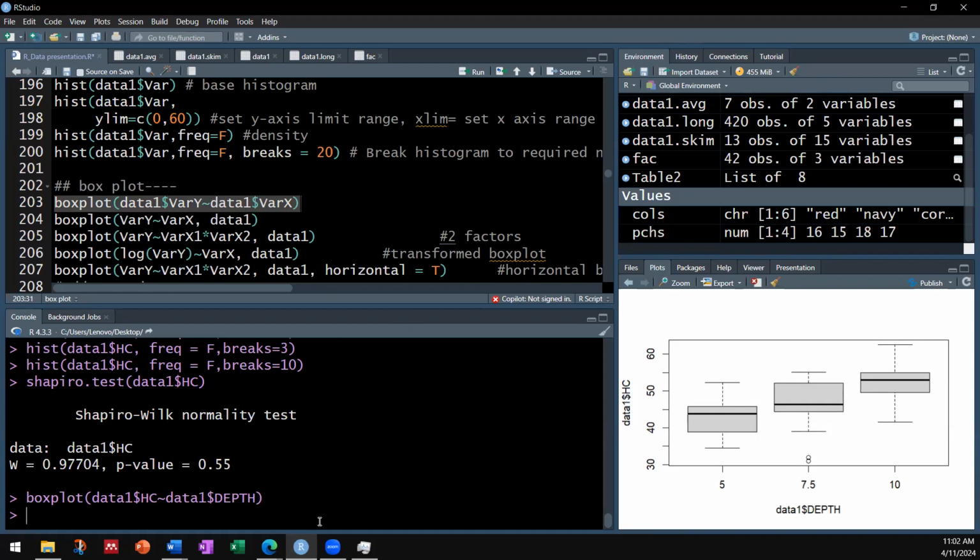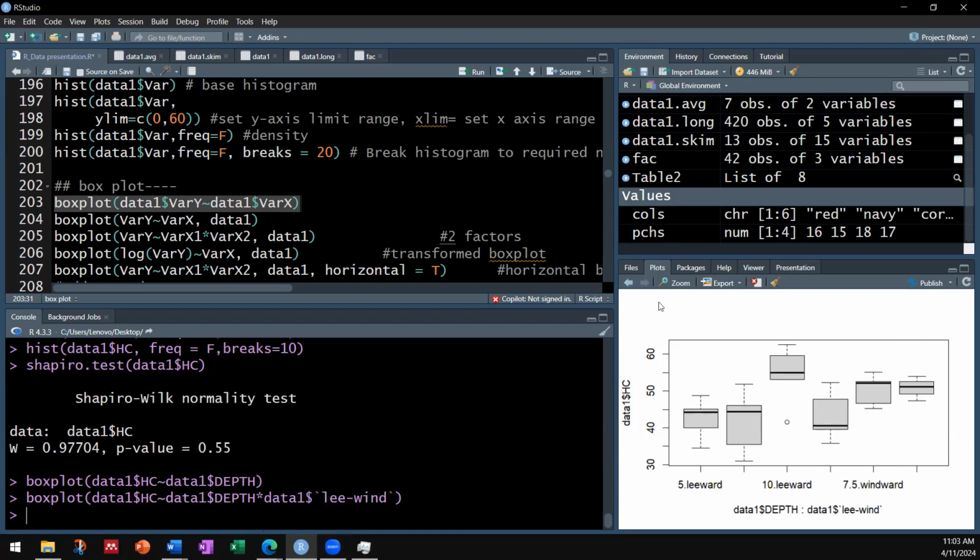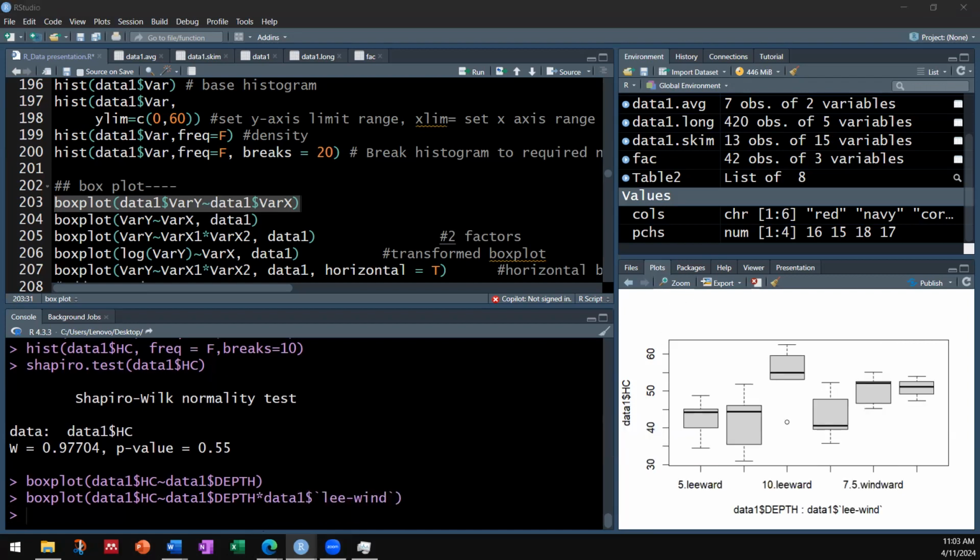All right. Now, if you want to have a second factor, you just put the multiplication icon here, which for Windows is Shift 8. And just data 1 with D1 reverted. Then you should see this one.